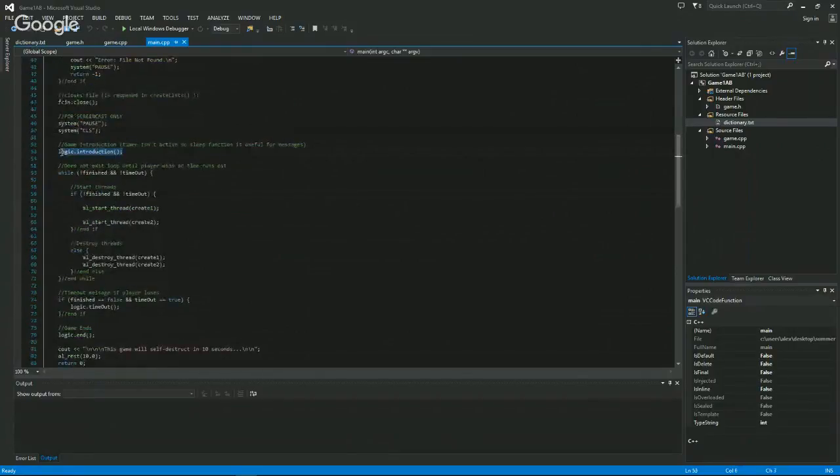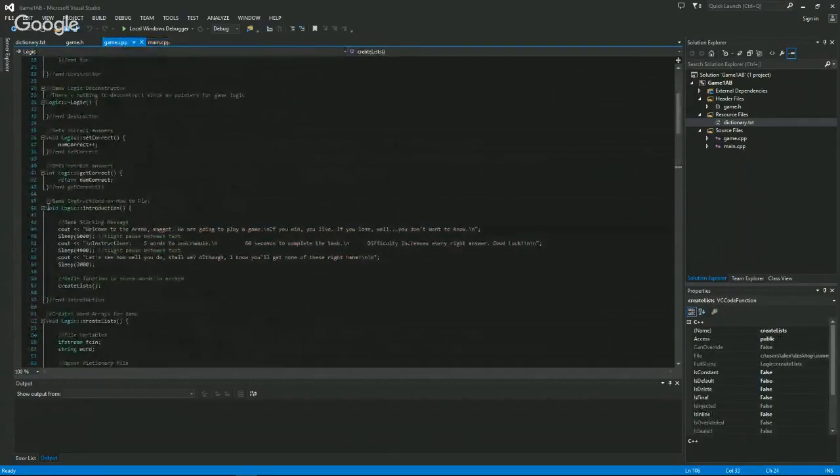The first thing it does is launch my introduction to the game, which is this function. It's just a bunch of messages giving you instructions on how to play the game, and also the theme I created, which I will explain later. After all the messages are activated, it'll call the create list function. But first, I put some sleep counters in here so you have time to read the messages, so it all doesn't pop up at once. It also does not affect the game timer, since the threads are not active right now.